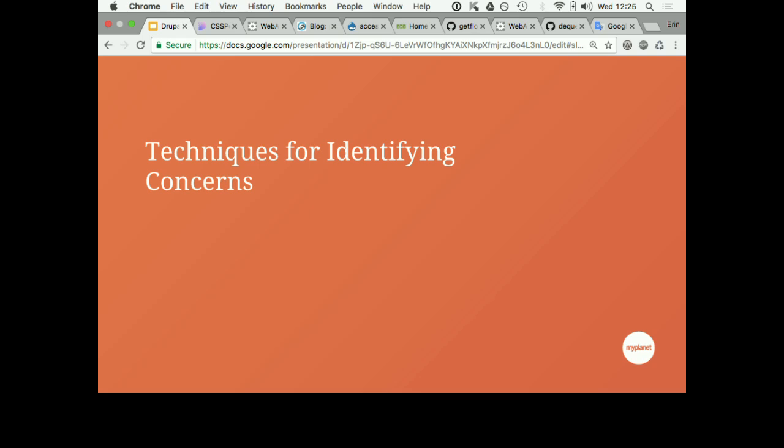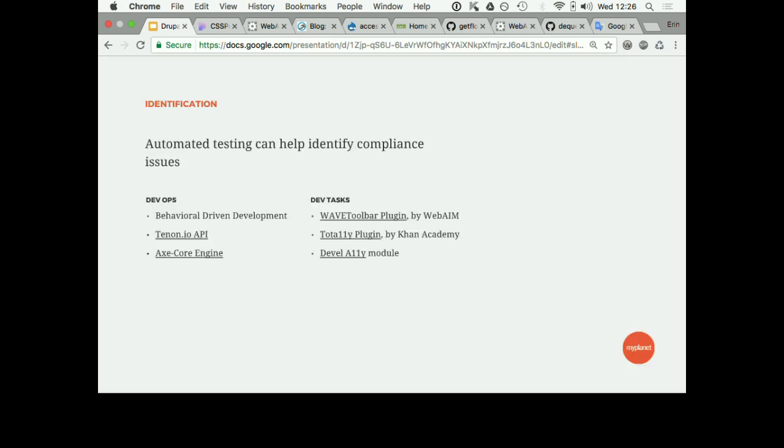So those are some methods outside of development that you can use to prevent things from happening on your site. As I said before, I was going to touch on things that you can do to actually help identify problems when they occur. There are two ways to identify problems on your site. One is an automated tool.